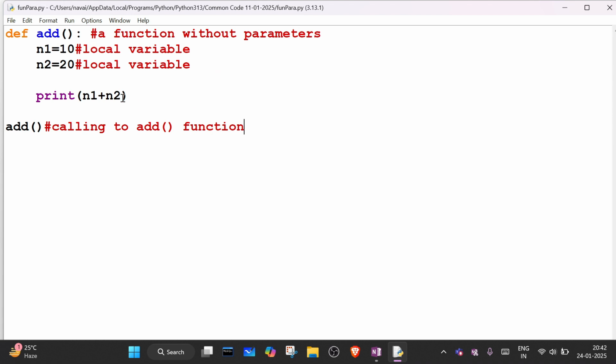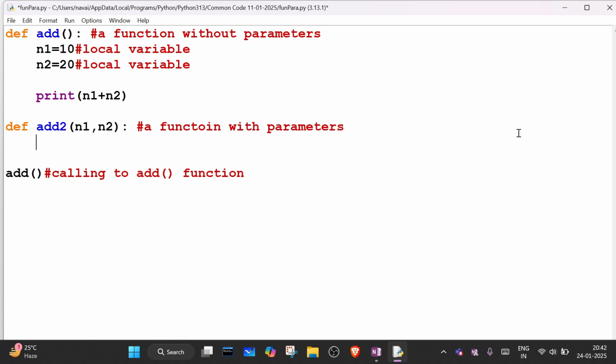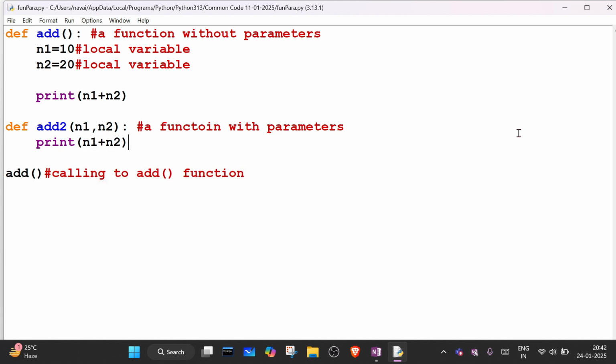Now what is the meaning of a function with parameters? I'm creating the add2 function. This function will receive parameters like n1, n2. So we can say a function with parameters, and here we can print n1 plus n2.